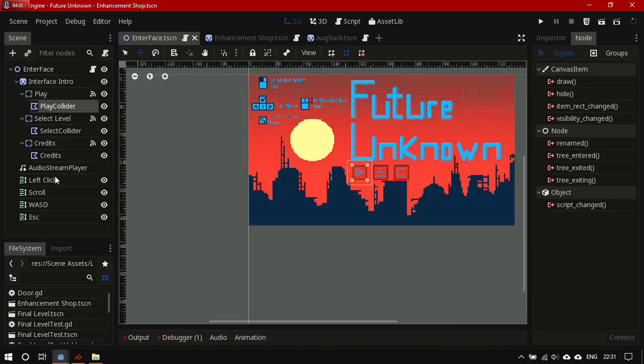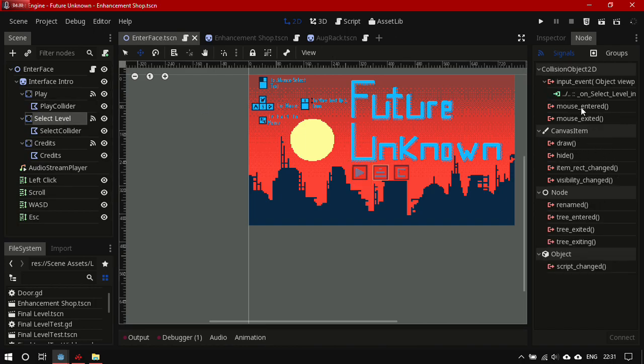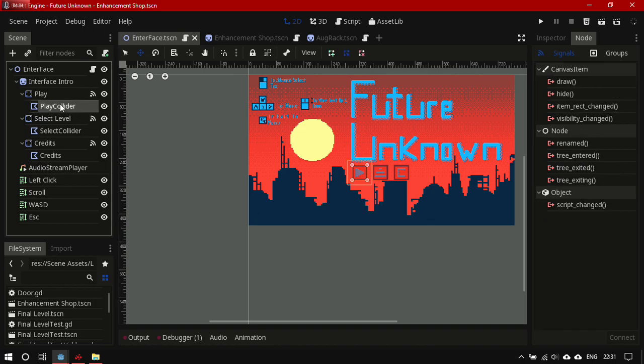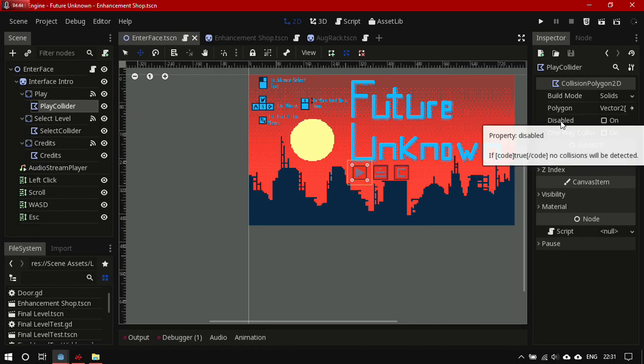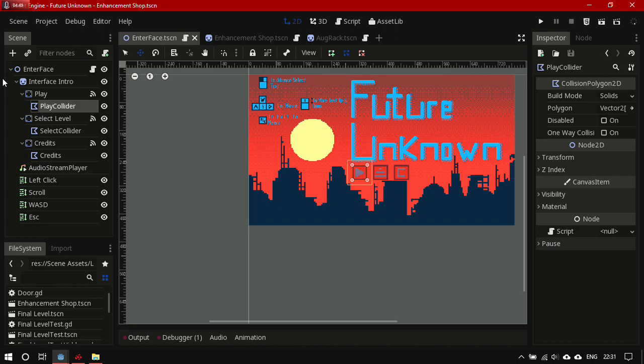I might as well apply a script over here, then connect the input event from the select level one and this collider, and then I can disable the collider by just going like play collider dot disabled is true. And yeah, this is really helpful.